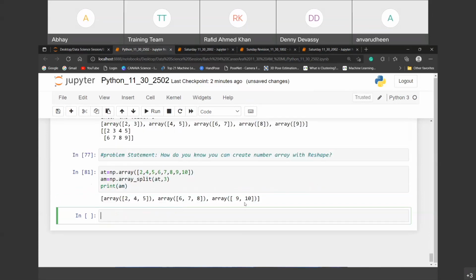One, two, three. Okay, three arrays we have created.